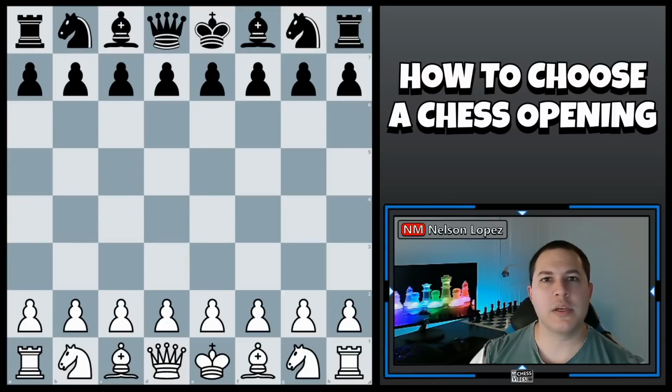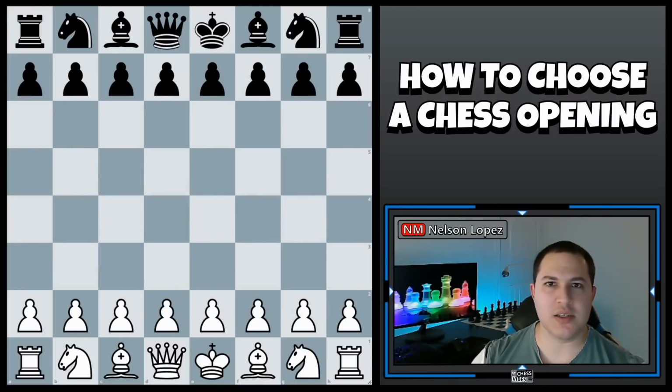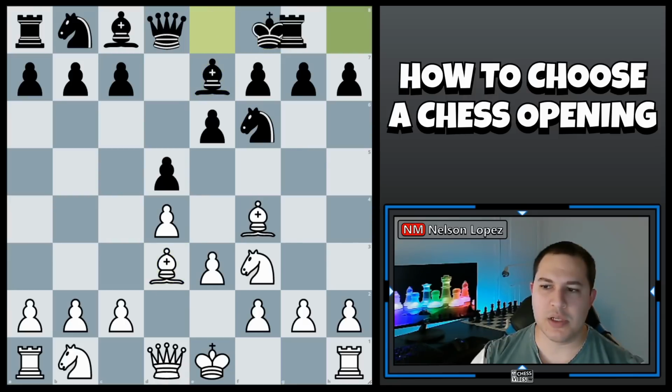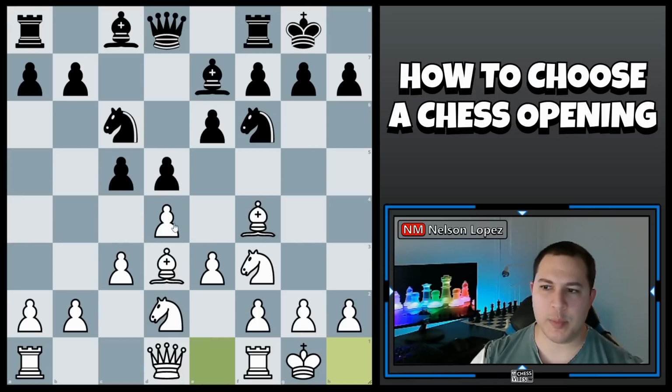So all chess openings can very broadly fall under two categories. The first category is what we would call setup-based or positional type of openings. An example of this would be the London system. In the London system, white would play d4, followed by knight f3, bishop f4, e3, bishop d3, knight bd2, and c3, and then castles. So this setup with the pawn on d4, protected by these pawns, the bishop on f4, bishop on d3, and then the knights on f3 and d2, this is the setup that you're going to play probably 9 out of 10 games when you play the London system.